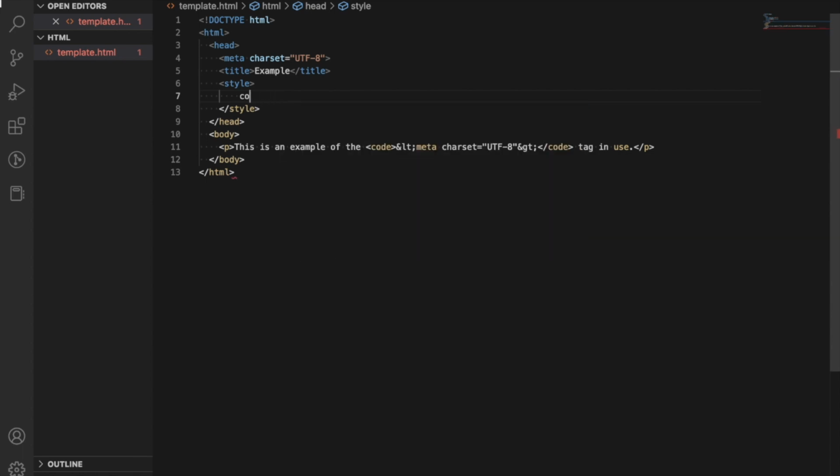So you can add your styles here, but it's advised to use an external style sheet when building your styles. But you can as well use this when you want to do just a small project and you want to whip up something quick. You can include your style internally inside the HTML page.